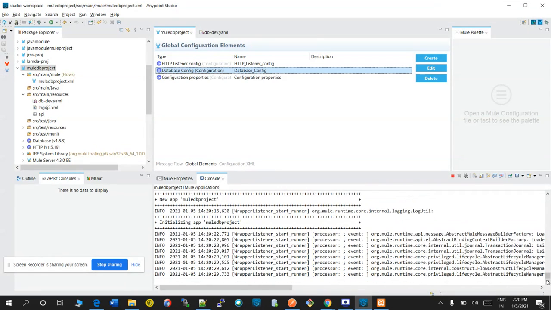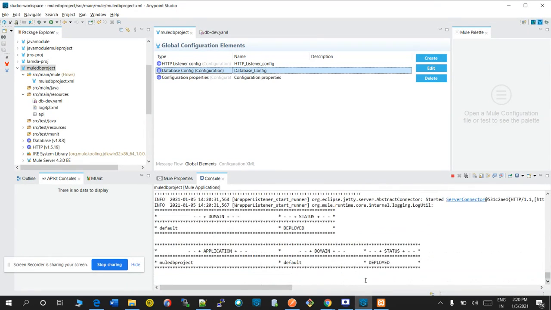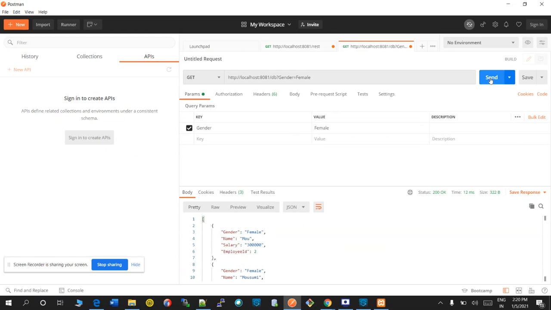Wait for the deployment. It got deployed successfully. Now click on this. Yeah, we are getting the same output.